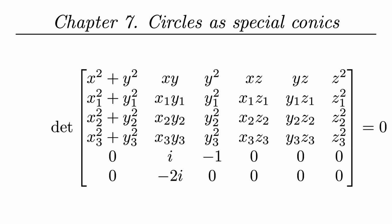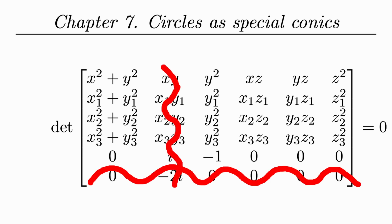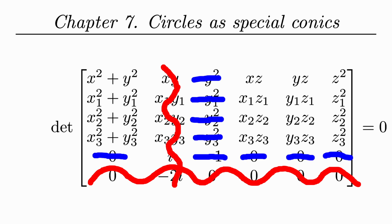Little me? Anyway, the other trick is that if you have a single entry in a row, you can cross out that row and column. It changes the determinant by a factor, but we don't care because we're setting the determinant equal to 0. Okay, great. That negative 2i is right for this trick. Oh, cool. Now the trick applies to the negative 1, even though it didn't used to be the single entry in its row. Is that okay? It is indeed. Recognize this 4x4 matrix? It's the one we used to find the circle through 3 points back in chapter 3. Huh.